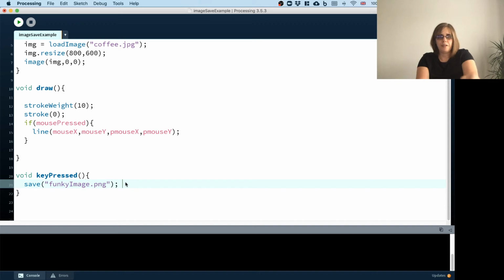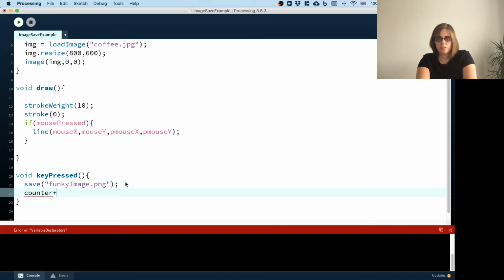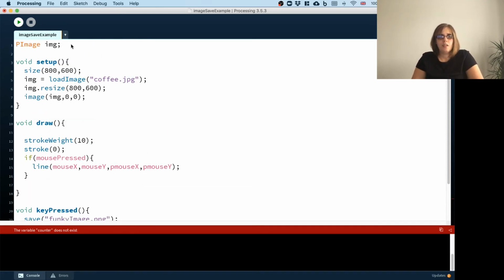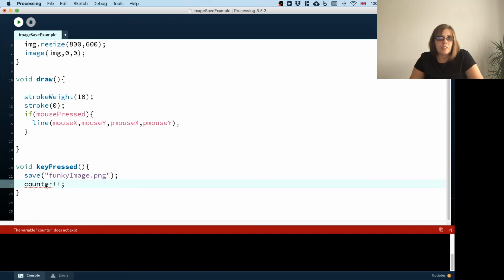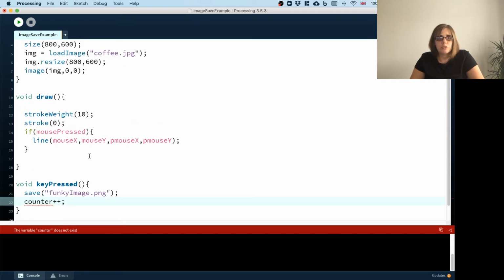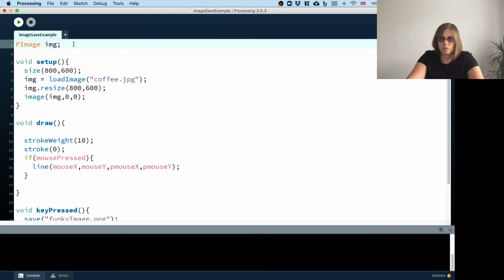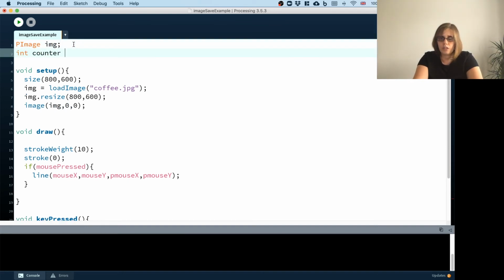If I have a counter on that, I can increase the counter by 1 each time. Now remember, plus plus just means add 1. I've got a little red underline here, the variable counter does not exist. Yep, we know that. So we can put int counter, and I'm going to start that at 1.